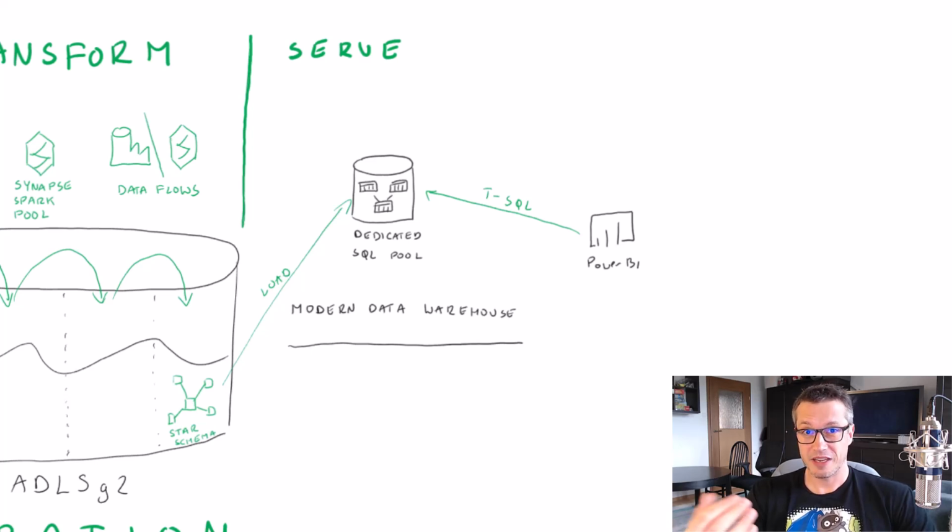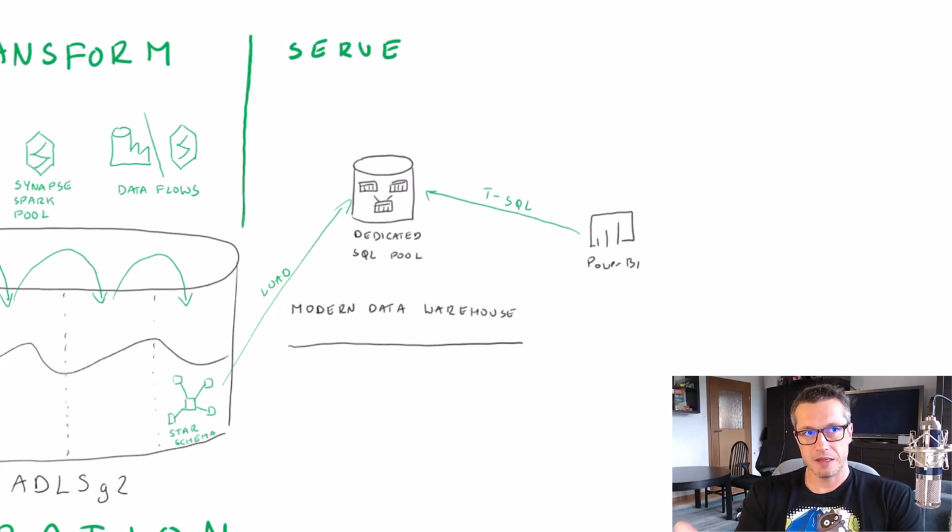And performance tier or performance level, it determines various things like number of compute nodes that you would have to make various computations inside our pool. It determines how many concurrent queries can be executed at the same time. It determines amount of memory that would be available for our querying purposes. And finally, it determines the price. So the more powerful our pool is, the more expensive it is.